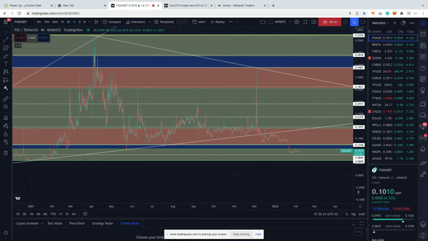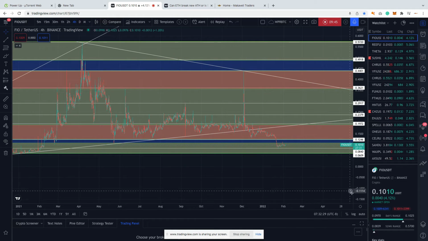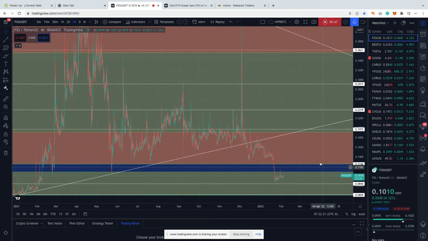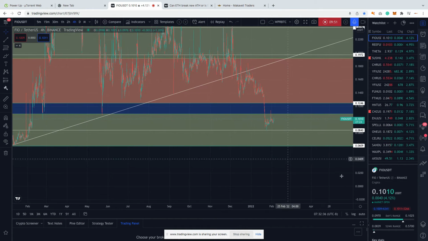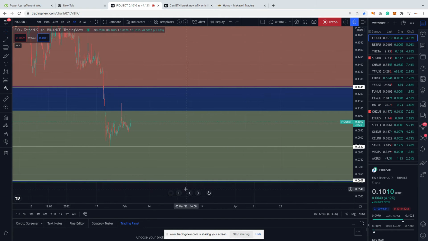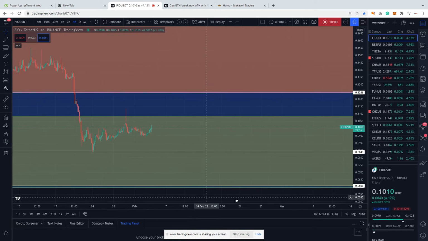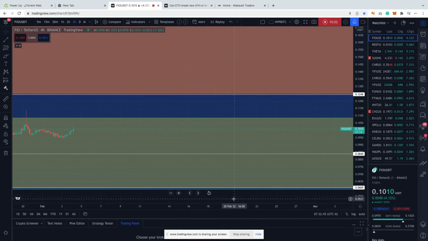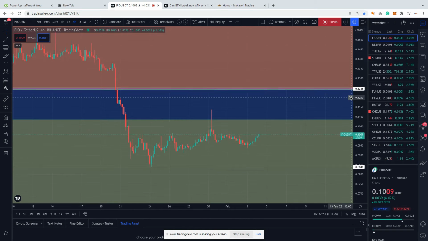Let's see what this chart that we've drawn looks like on the 4 hours chart. Remember, we drew this chart on the daily chart, but this is what it looks like on the 4 hours chart. If I'm to trade this chart, I would definitely need to zoom in. This chart was drawn on the weekly chart. So this is the 4 hours chart. What is it telling me? By the time to trade the chart, you need to zoom in. All this drawing, we needed to zoom out to do it. But now that we've gotten the drawing, you can see it is very clear. Remember, we did this analysis on the weekly chart.